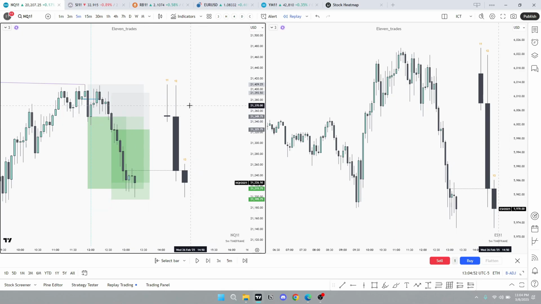So this was the framework of the 1 hour to 5-minute model, and the PDF will be linked in the description. And I will be making more videos about this model in the future. So stay tuned for that. And in the next video, I will go over how to frame a bias using only the 4 hour chart.